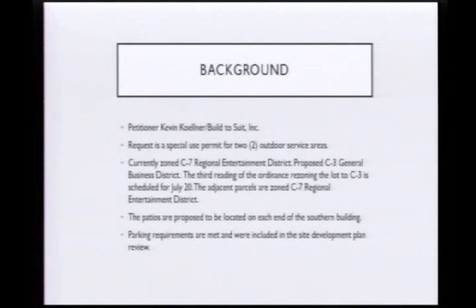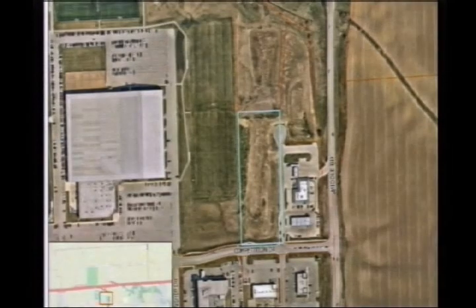Parking requirements were reviewed at the site development review. They were shown on the site development plan for the Planning Commission. Staff will note that the lot, as you can see, is located off of Competition Drive, and the cul-de-sac here will be Competition Court. Here we have the gas station, and then the rest of the developments to the south, and then the Betplex to the northwest.